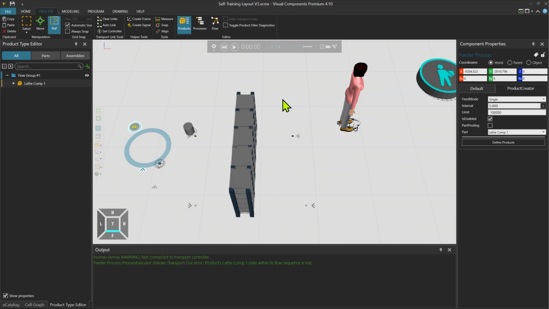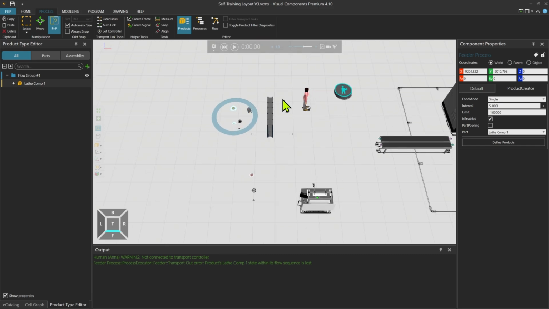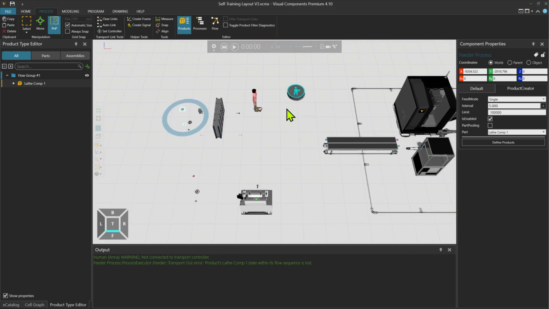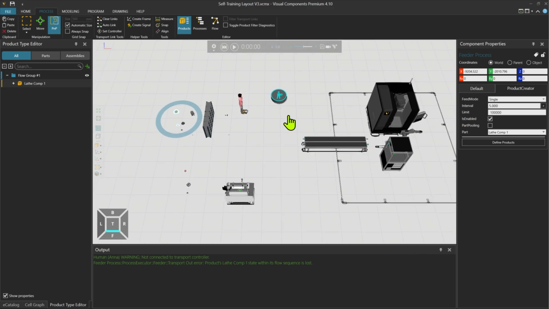Okay, nice. So now we've done the first step in our process flow modeling, which is to define the product which will flow throughout our system. The next thing we want to do, as you remember from the beginning of the video, is that the material flow will be sequential. So we'll go from the shelf to the conveyors to the machines and back to the manual workstation and so on. There are no parallel processes in this simulation, which means that we want to have unique names for all our processes. To do that, we can click here on the processes overlay button, which will reveal the location and the names of all of our processes.